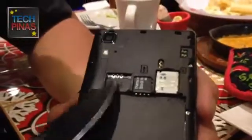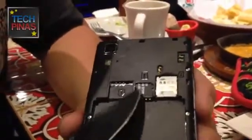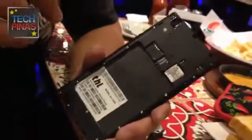What we have here, I'll use this knife. We have here one micro SIM slot, there's my SIM card, and one standard SIM card slot. And expandability now, user expandable up to 64 gigabytes. And that's on top of the internal storage? Of the internal 32 gigabytes. Oh, wow. So guys, rest assured, you'll never run out of space. Lahat ng mga hinahanap nyo sa unang MonkeyKing andito na. 32 internal built-in and another 64 gigabytes. And another surprise for you guys, OTG ready.